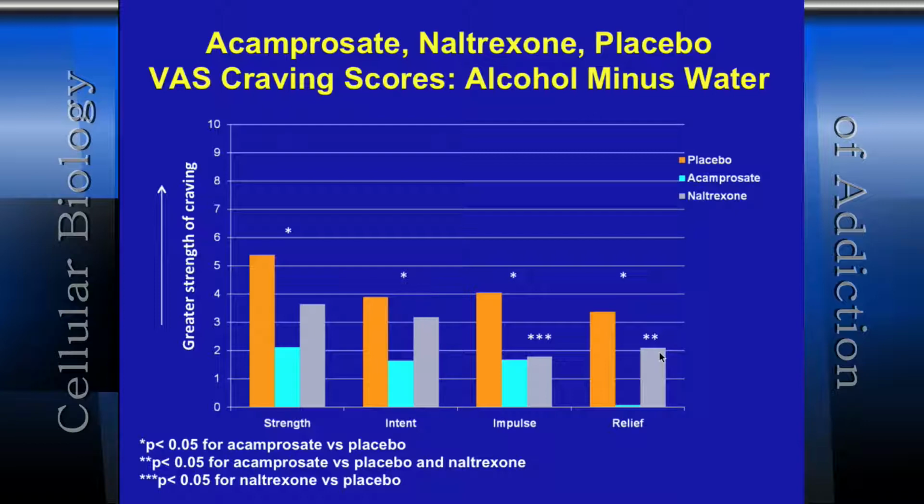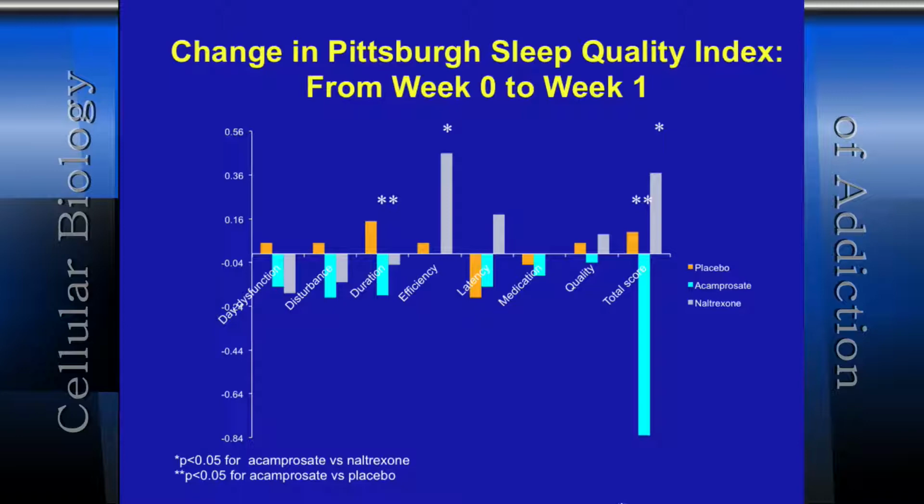And what was interesting to me is the effect that naltrexone had relative to placebo was feeling greater control over the impulse to drink. The finding that has always been associated with naltrexone in clinical trials is not that you wouldn't pick up a drink, but that you wouldn't necessarily pick up the next 24 drinks. It's that reduction in heavy drinking. So it's interesting to me that out of the 4 measures, that one, feeling more control over the impulse, was associated with naltrexone. And I hate this slide and I apologize for it.